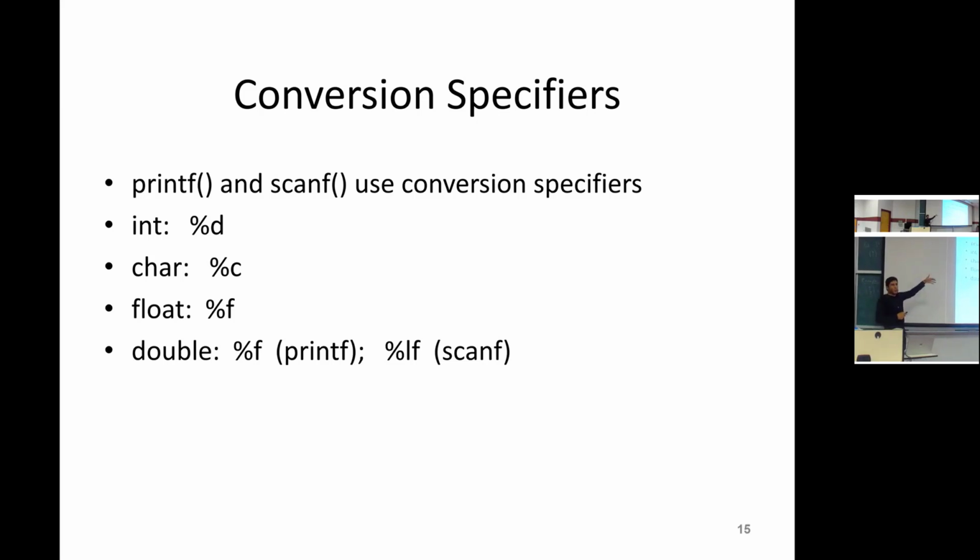Where should I obtain the full list of this? From the C programming language definition. So if you open something like a C reference, the printf definition of the actual standard library of C, it gives you the full list of these specifiers, right? It tells you what is the meaning of every one of them. But these are the most commonly used ones. And both apply for scanf and printf. They're the same thing.